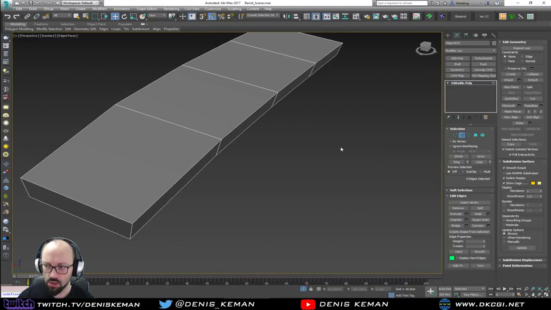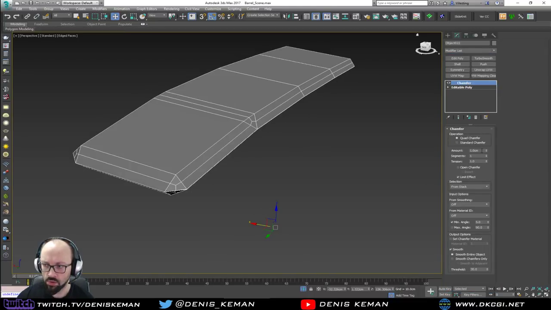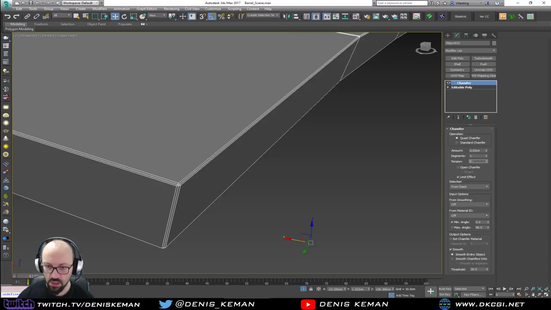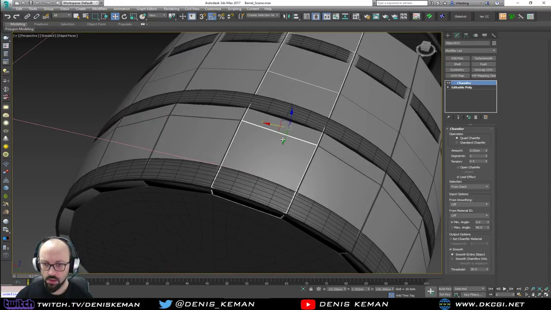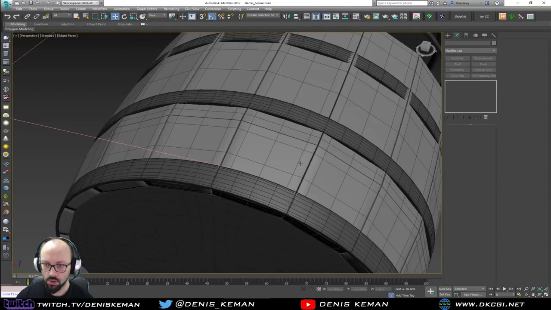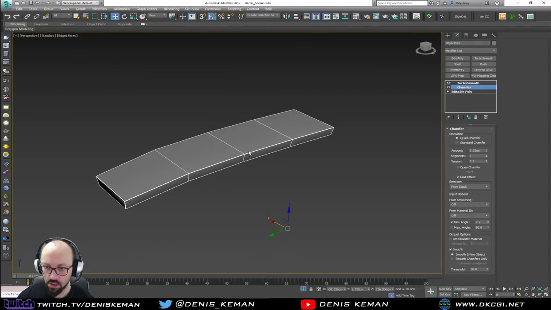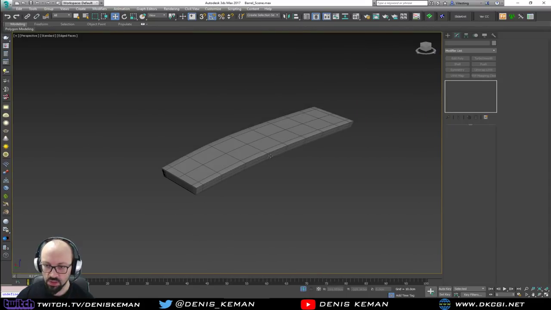All right. So, since all the rest are actually instances of this thing, I can go in here, chamfer this thing at a very small amount, 0.05, and a 0.5 from the tension, like that, and then isolate. And drop in a turbo smooth. And wait a second, chamfer. Okay, so the minimum angle should be bigger. Yep. So it doesn't add those chamfers on these cuts, because when the angle is smaller, it adds chamfers here, and that is going to screw up our smoothing. So increase this minimum angle. And now when we add the turbo smooth, it's going to give us a smooth plank over there.